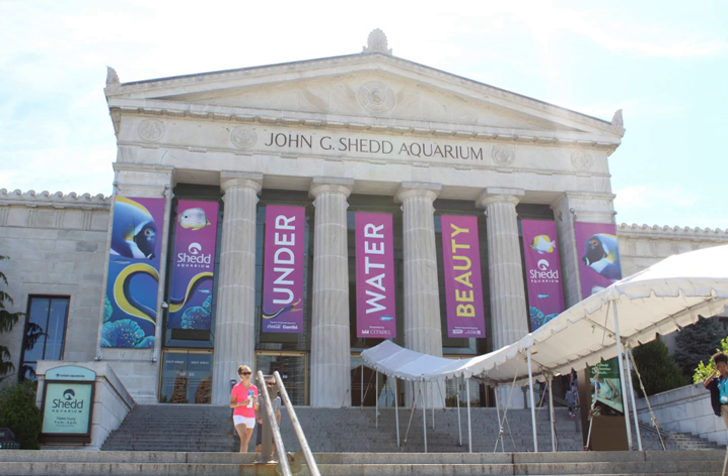In 2003, Shedd opened Wild Reef, a permanent exhibit located two levels below the main building. The exhibit contains a total of 525,000 U.S. gallons and recreates a Philippine coral reef on the Apo Island Marine Reserve, complete with living coral, multiple species of fish and rays, and a collection of sharks such as sandbar, sawfish, zebra, and blacktip reef sharks. The main draw is a 400,000 U.S. gallon (1,500,000 L) shark tank with 12-foot (3.7 meter) high curved windows, allowing visitors a diver's eye view. The Wild Reef exhibit also features a saltwater tank display area where coral is propagated and grown for conservation purposes.